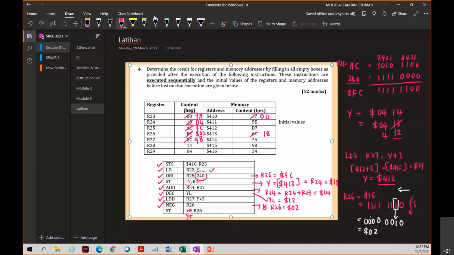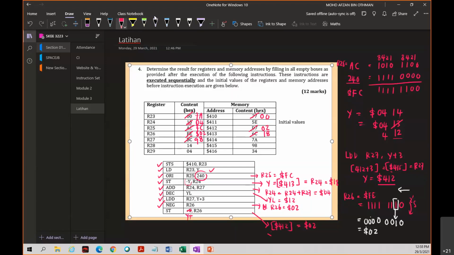You store the value from R26, which is 02, into the location pointed to by pointer register Y. Previously Y pointed to address 412, so you go to address 412 and store the value from R26. So 412 now becomes 02.